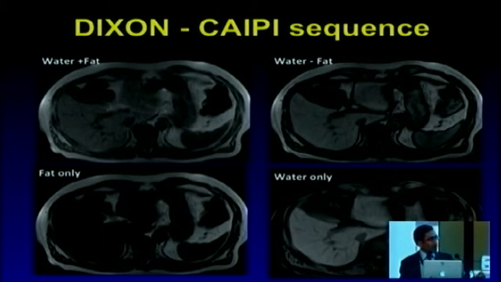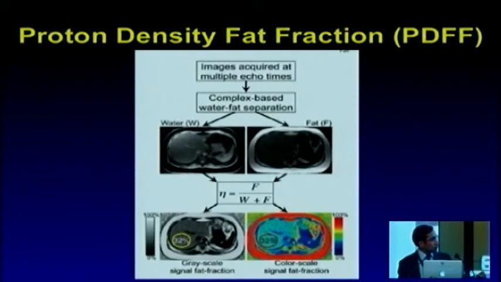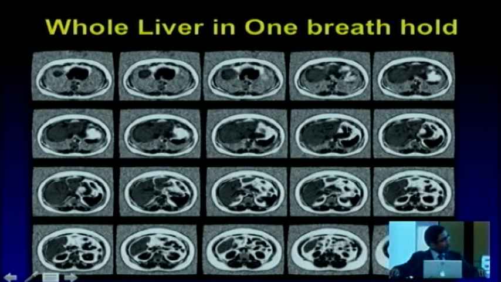So we do a lot of corrections to these, and we come up with a new thing called proton density fat fraction. This is essentially the same chemical shift method or the complex water and fat separation method, but we apply all correction factors which might reduce the confounding factors for this fat fraction. And we get the same numbers, like the grayscale map or the color scale map, and the PDFF or the proton density fat fraction is considered to be the most accurate MRI based chemical shift based technique. And we can get the whole liver in one breath hold, which is about 18 to 22 seconds.